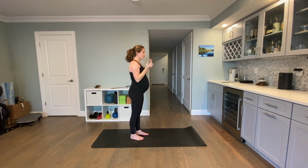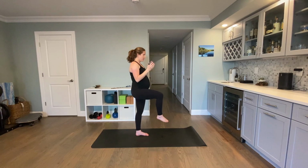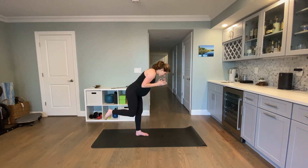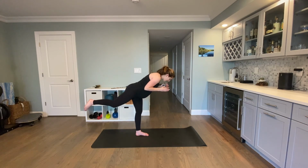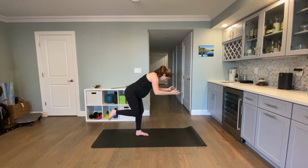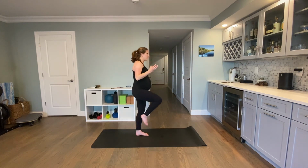From here, bring your arms back towards your shoulders. Bring your right knee in towards your chest, just to that hinge position. And you're gonna bring your right leg back behind you. You can extend it or you can keep it bent. And you're gonna extend your arms, but then you're gonna bring everything underneath you. And then extend everything long. And then you're gonna come back upright.